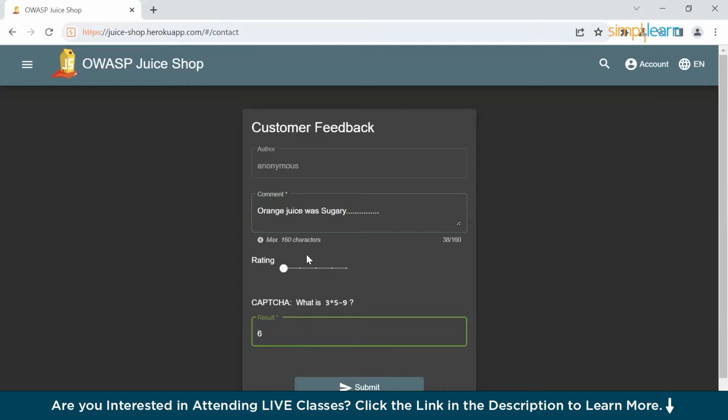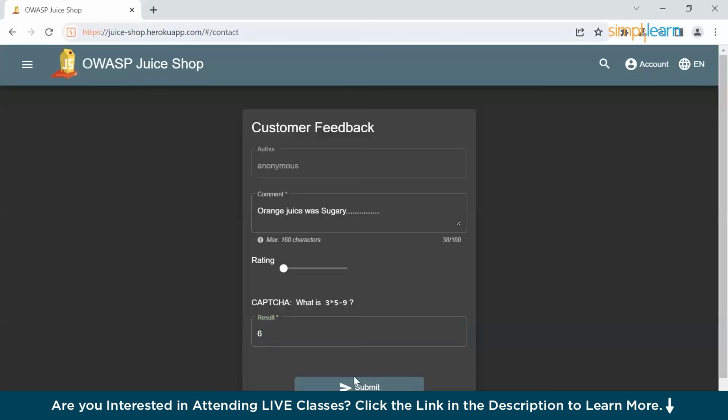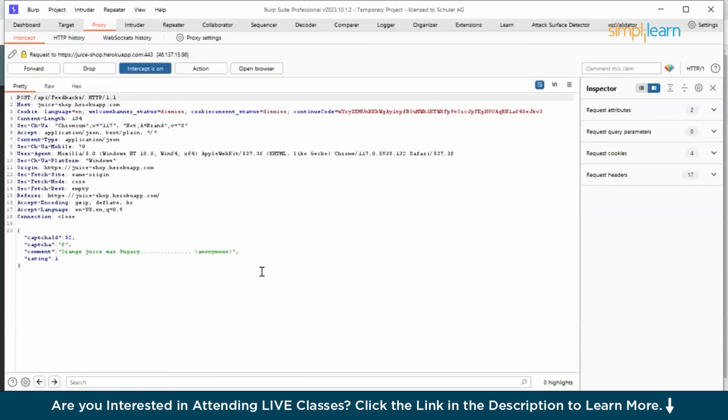Now, when I'm trying to submit this, I will turn on the intercept. Burp Suite works as man in the middle. So you see the entire traffic it is capturing. It is seeing that as man in the middle.